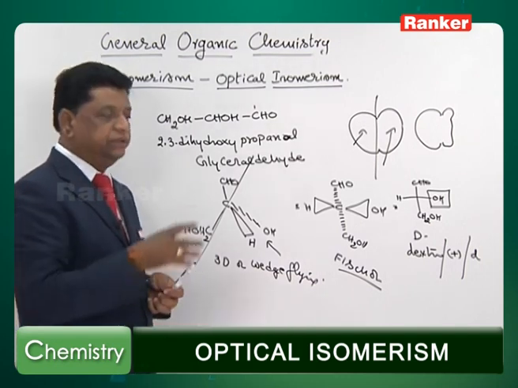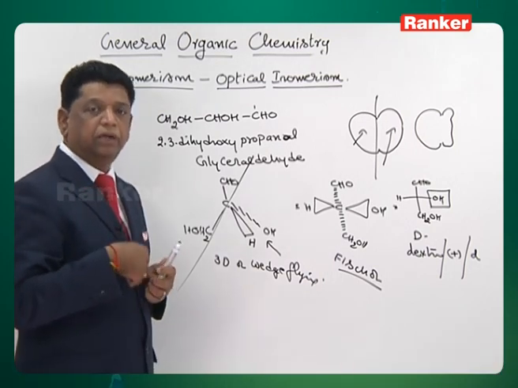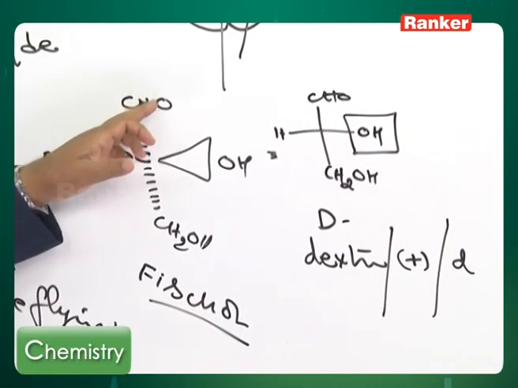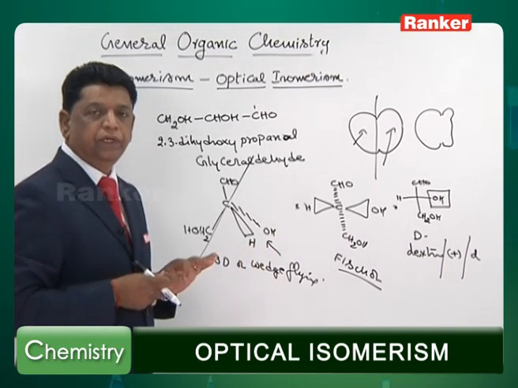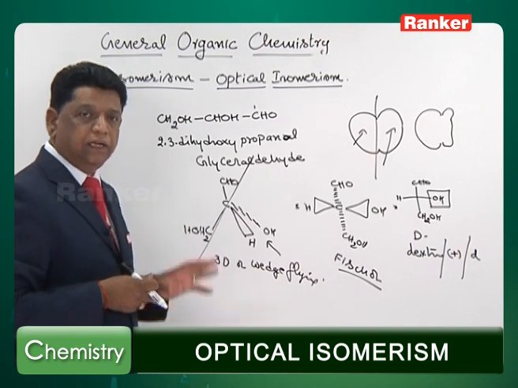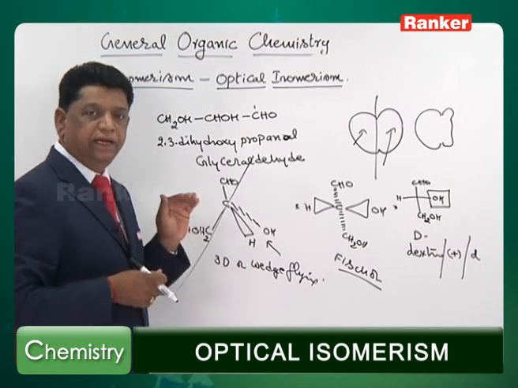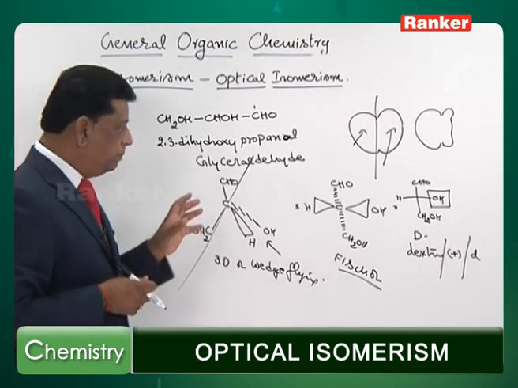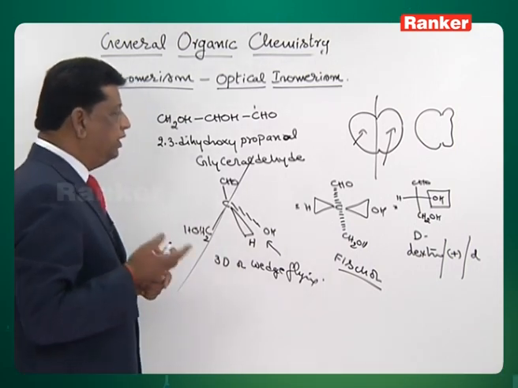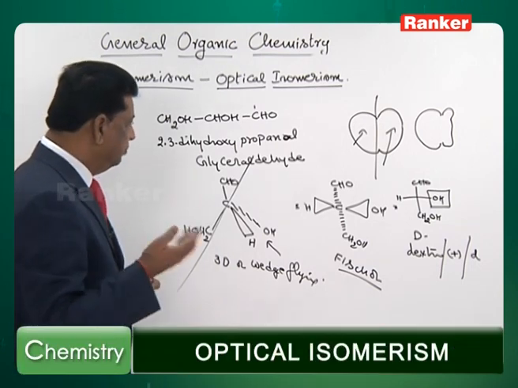One of the simplest questions is, I will give four compounds and ask which of the compounds is able or not able to show optical isomerism, meaning you have to search for the carbon with four different groups. A carbon having a double bond is not eligible at all. It should be an sp3 carbon with four different groups. Then only that carbon is called chiral, and it is going to show optical isomerism, as far as the first identification, that is, the four different groups. But there are so many examples where four different groups will be there, but the optical activity will not be there. Such examples also we will see.